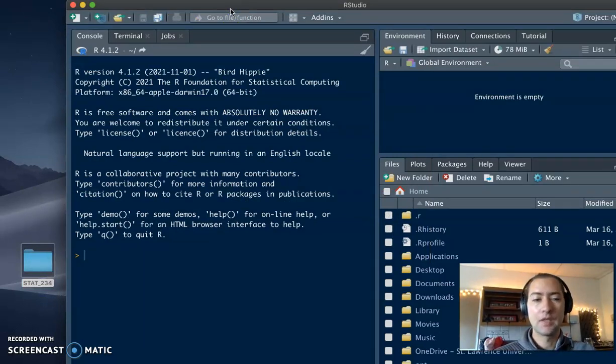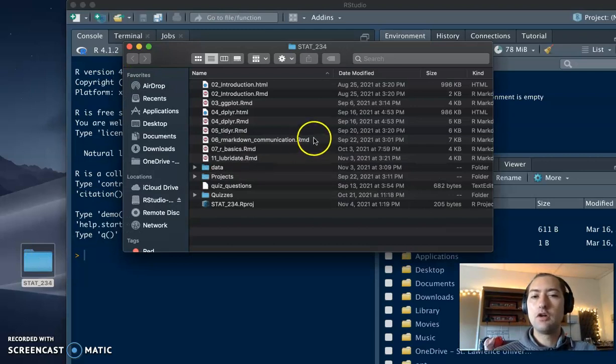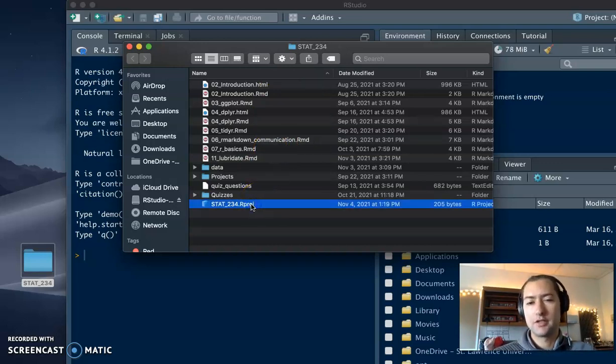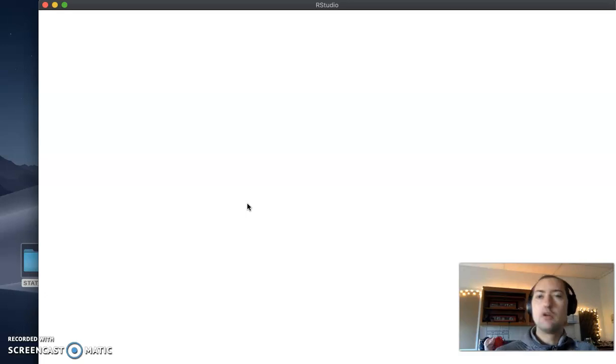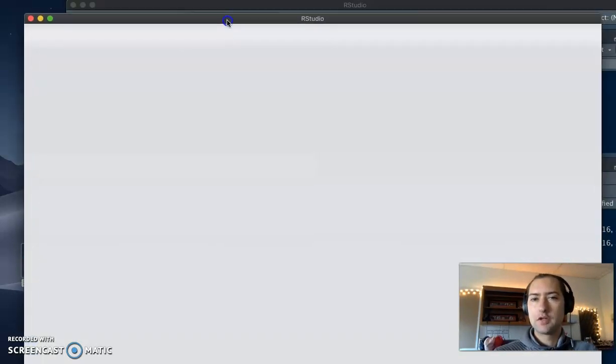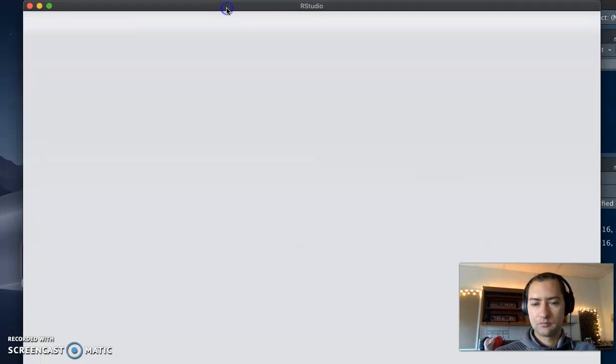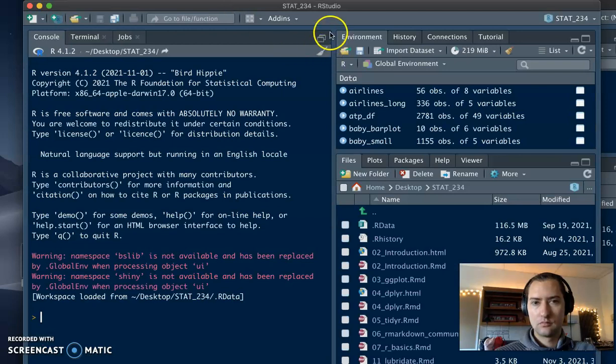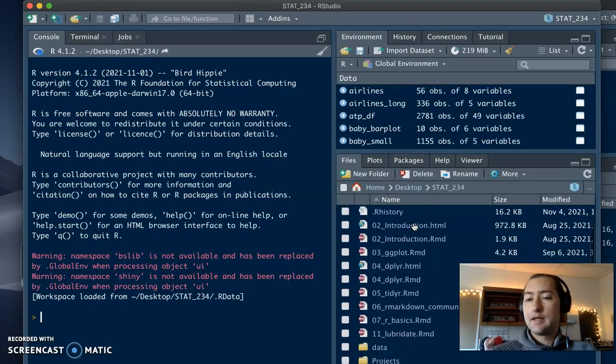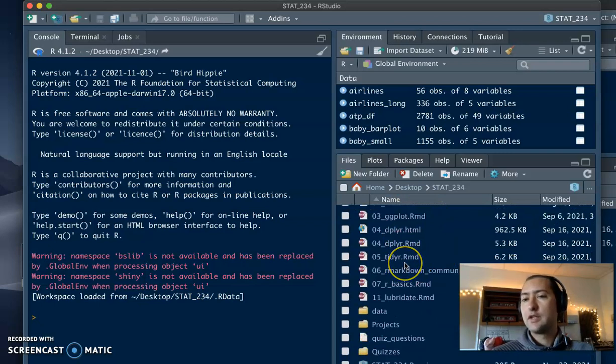but you could put it wherever you want really. And so if you open that, again, depending on the thing that you opened, it would look different, but the huge advantage of using these R projects that we've been using is that you could just double click that R project. It will open a new window of RStudio. And you should see all of the files in that R project.